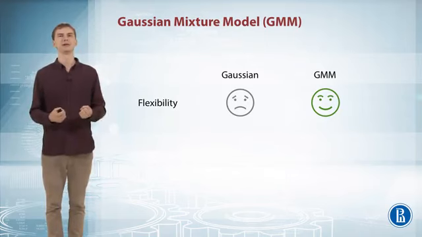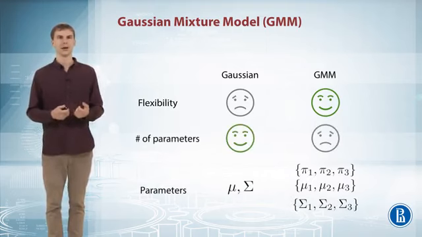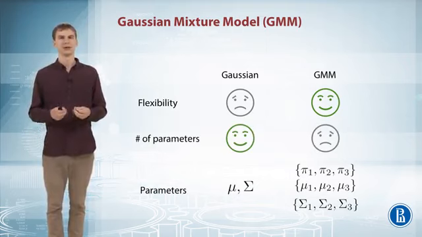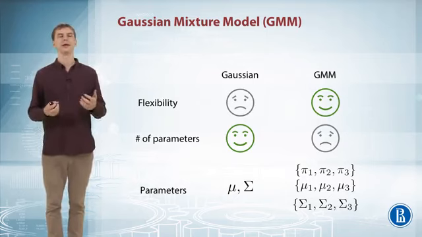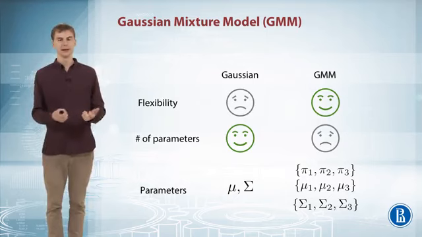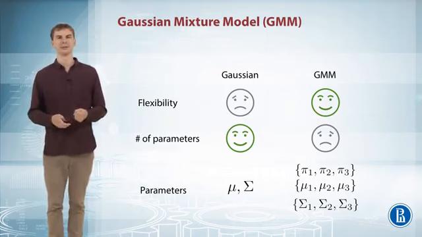But anyway, Gaussian mixture model is a very powerful and flexible model. And the downside is obviously the number of parameters. So as you increase the number of Gaussians you use for your data, you increase the number of parameters by the same factor, right? Okay, great. We decided to use this kind of Gaussian mixture model. But how can we fit it? How can we find its parameters? So it's pi, mu and sigma, vectors and matrices.